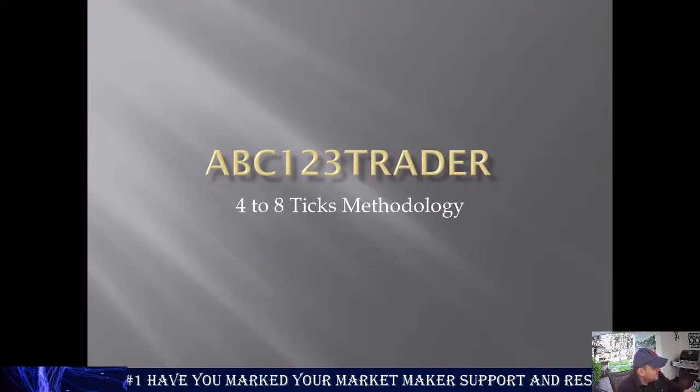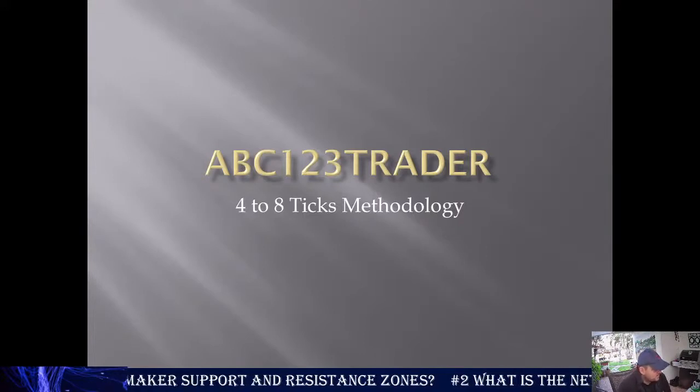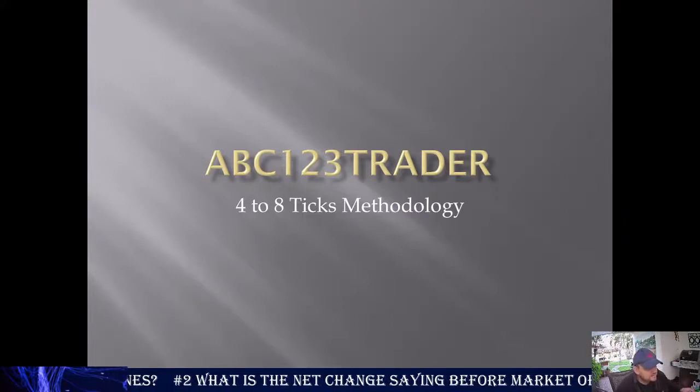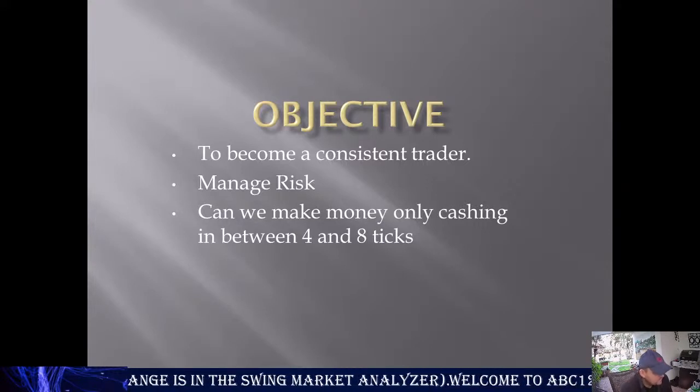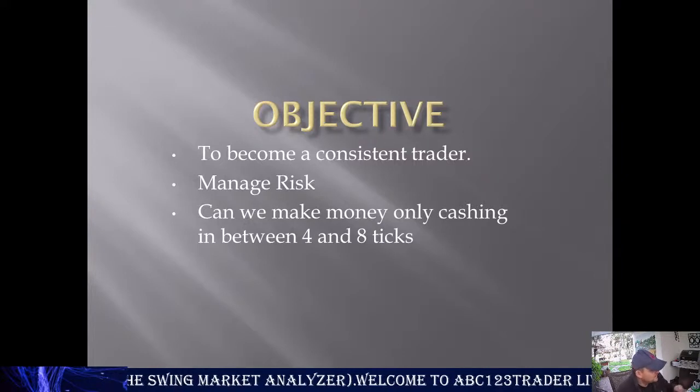What I'm going to show you today, if you guys are interested or not, once again, is the 4 to 8 tick methodology, and this is what my objectives are for today. Okay, let's click on this baby. I'm always trying to help you or assist you to become a more consistent trader, to manage risk. And for the past week or two, can we actually make money between 4 and 8 ticks? And if we do get a runner, we might get a runner, hopefully today, that's what I'm looking at.